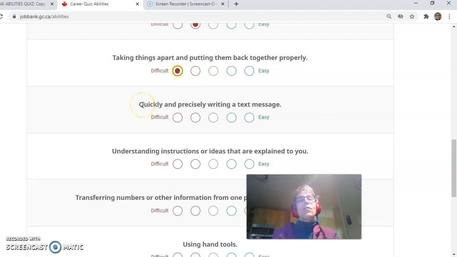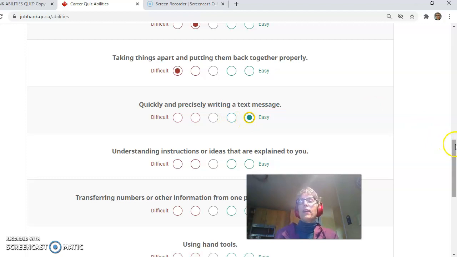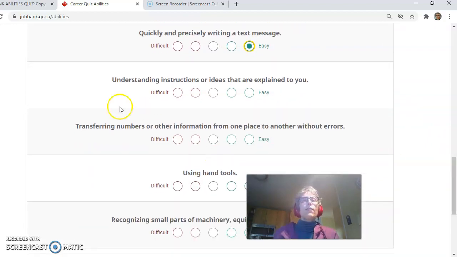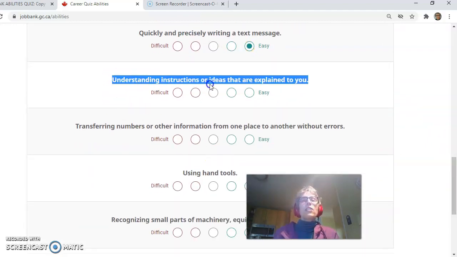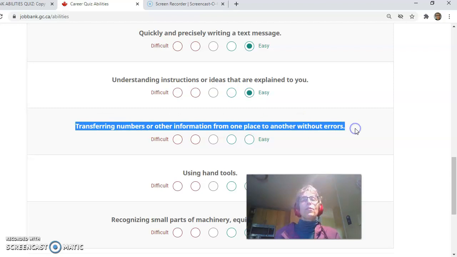Is it easy or difficult for me to quickly and precisely write a text message? Oh yes, I can do a good text message quickly. Is it difficult or easy for me understanding instructions or ideas that are explained to me? That's pretty easy for me. Is it difficult or easy for me to transfer numbers or other information from one place to another without errors?